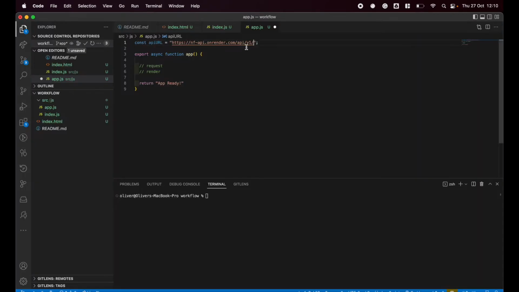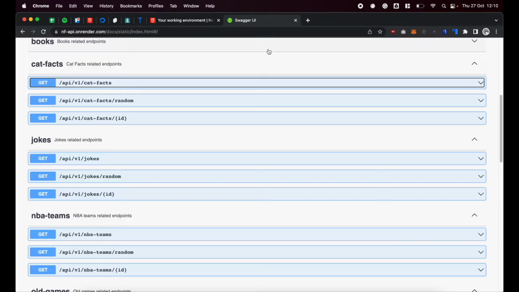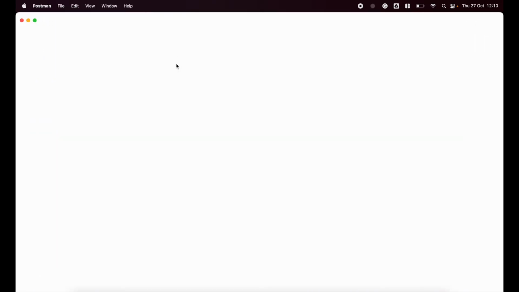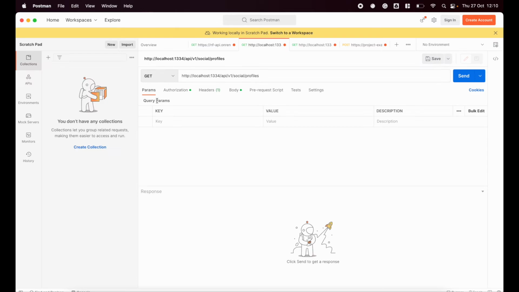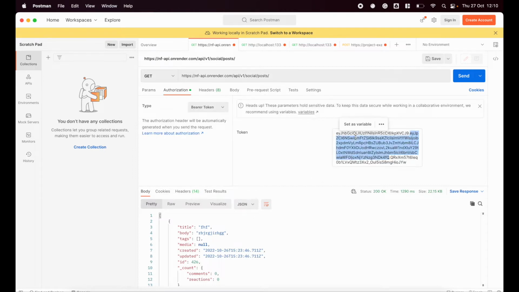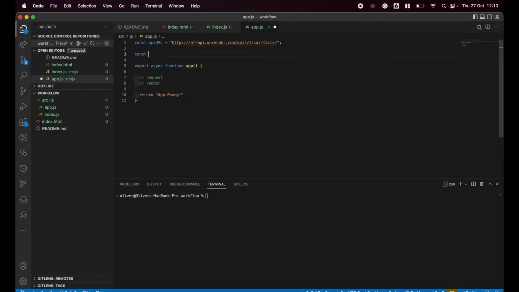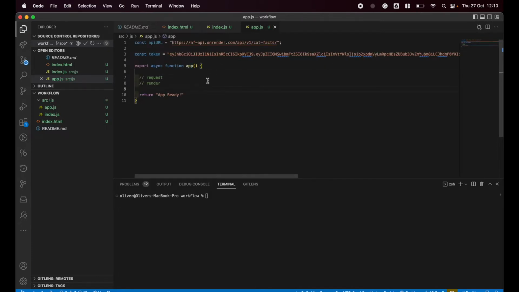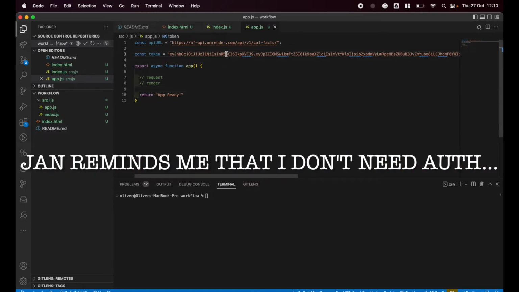So I'm going to set up the host domain, and we need a JWT key, which I'm just going to grab with Postman because I don't really feel like writing an auth flow right now. So I hope that I've got a valid key. This looks like I do have a valid key, so I'm just going to grab that one. Okay. Yep. Oh, that's great. Okay. Makes life a lot easier.